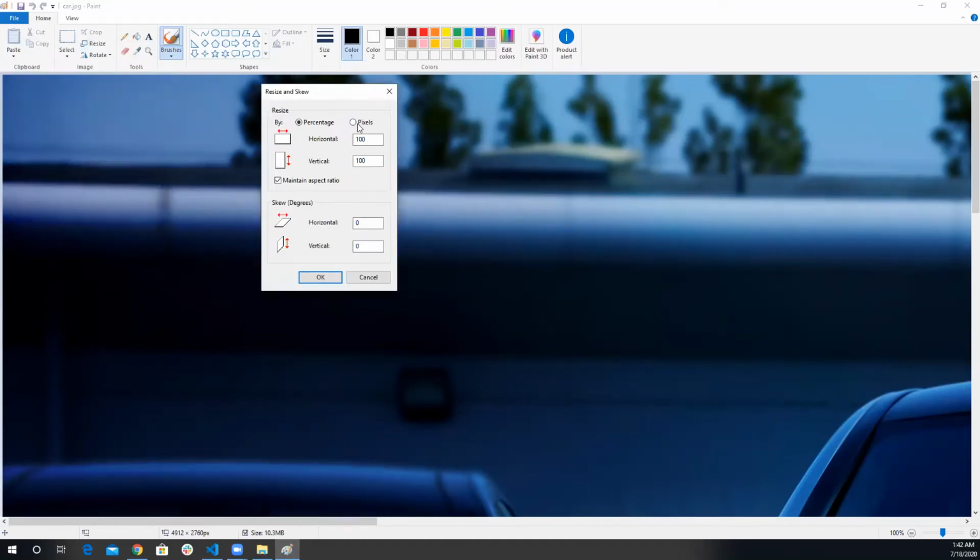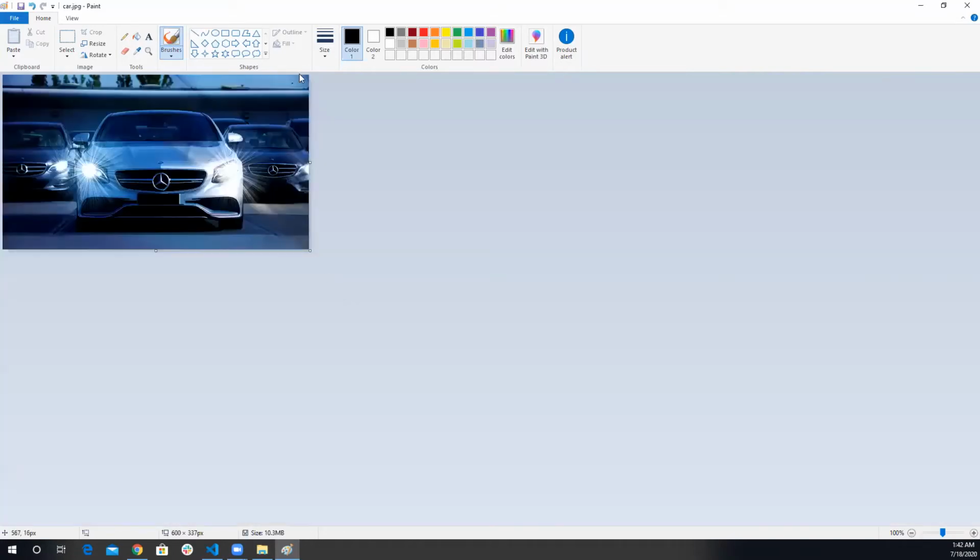So if I resize it, I can use pixels. Make sure you maintain the aspect ratio. And in that case, I'm going to change this, let's say, to 600 pixels. And if I save this, the picture gets resized. And now, if you save this, it's not 10 megabytes anymore, just 69.7 kilobytes.